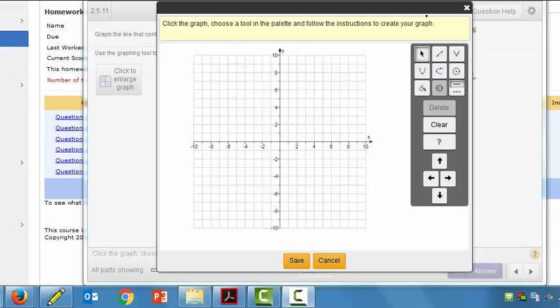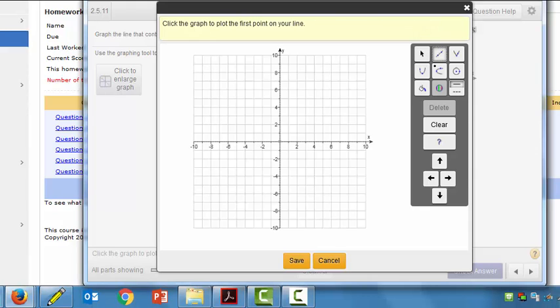So in MyMathLab, when you go to plot a point, first you have to click the line tool. So you have to select the line tool. Then, for a problem of this type, you plot the given point and make the movements described by the rise, 3 units up, and don't click at this point. Then make the movements described by the run, 4 units right, 1, 2, 3, 4. Then click, and you can click anywhere in the grid off the line to make the line solid, and then you would click save and check your answer. So that's the procedure for graphing a problem of this type in MyMathLab.